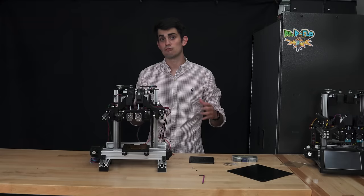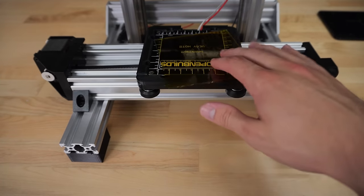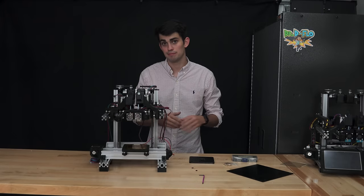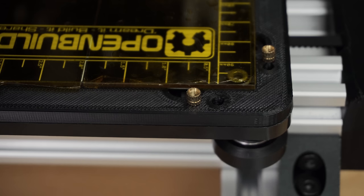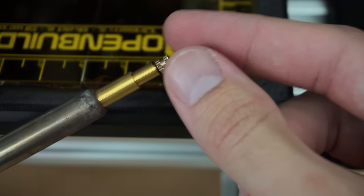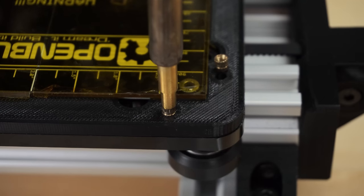Obviously, you don't want the glass rattling around while you're printing, so I'm going to show you how I make sure it stays put. As you may know, 3D printers are not so good at producing threaded holes. But with an old soldering iron, I can sink these threaded inserts into 3D printed parts, which then act as a tapped hole.